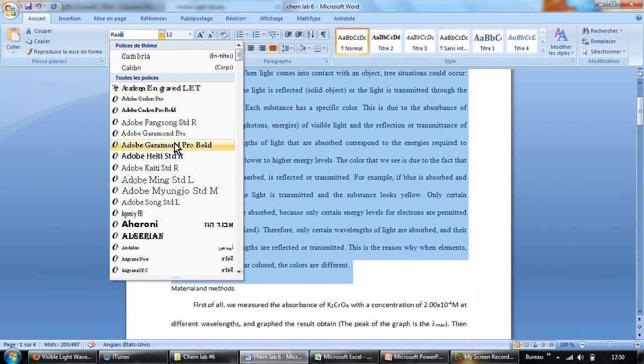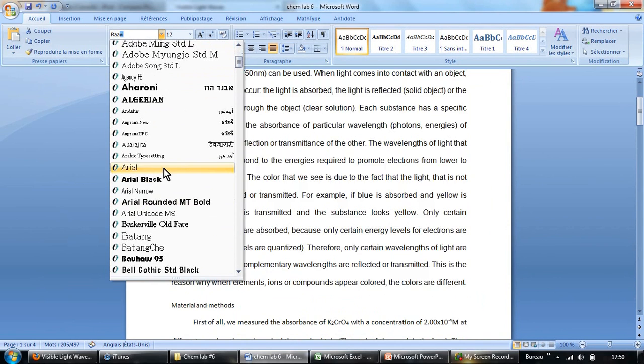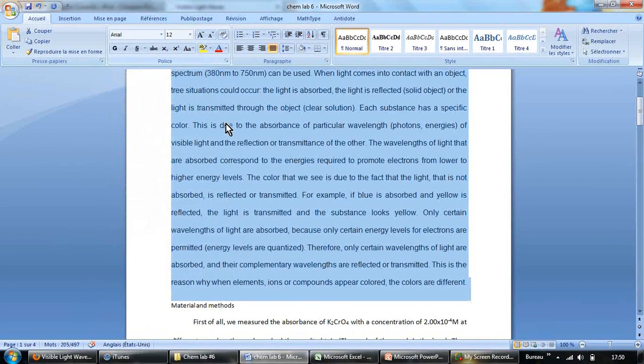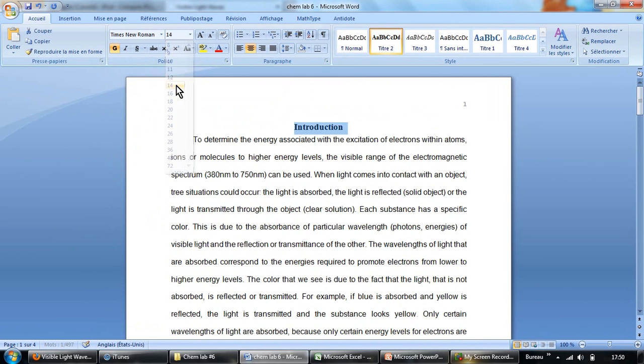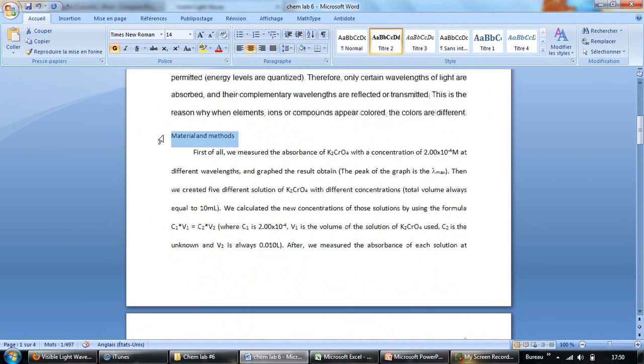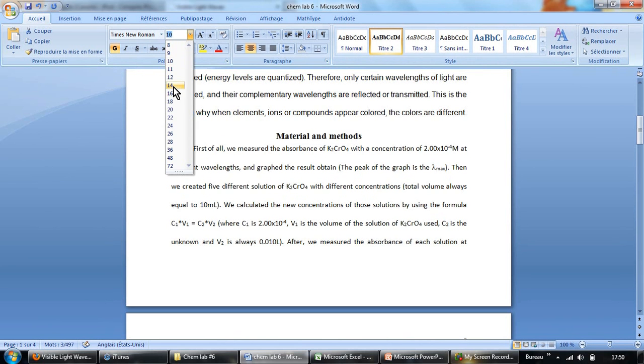Where is it? Oh, right there. And 12 is good. I'll make the title a little bit bigger. Let's say 14. And I'll do the same thing for this title. Title 14.